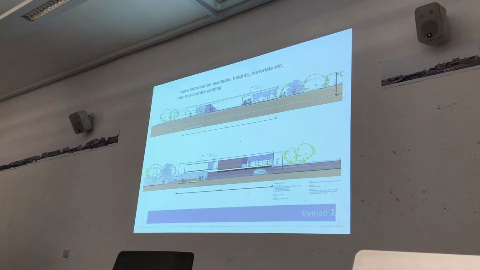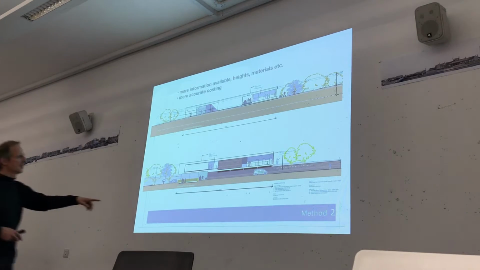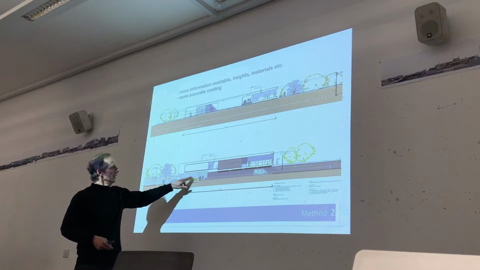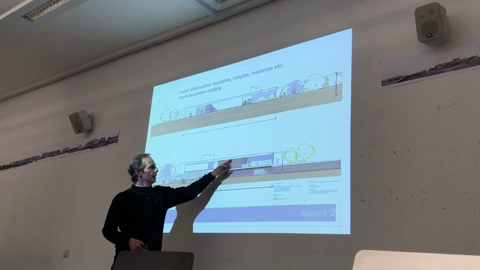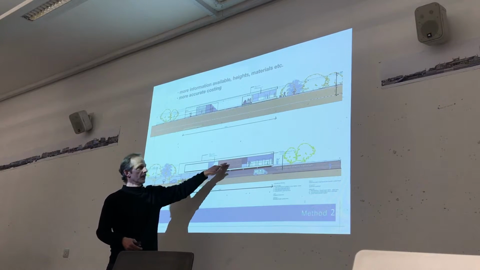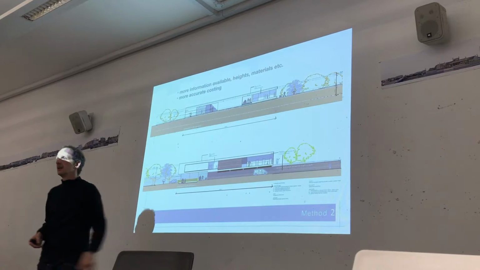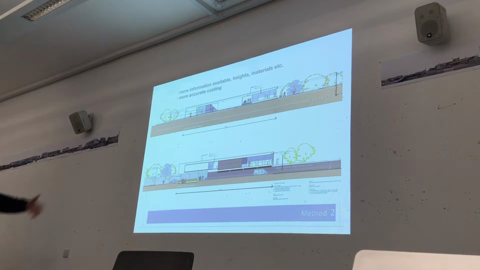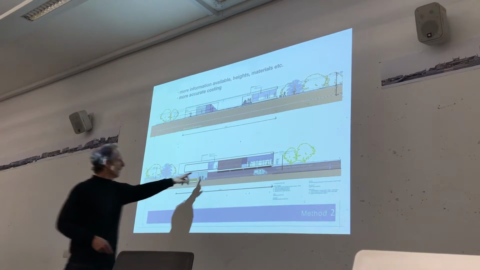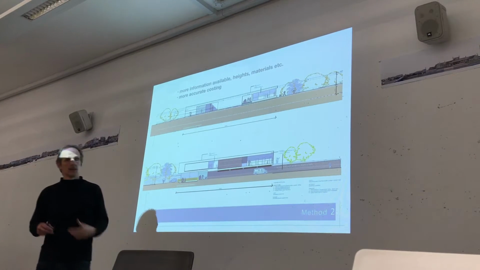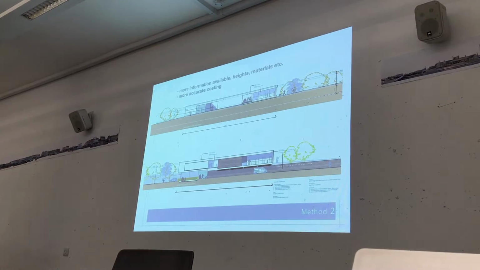So you've got more information at this stage. You know exactly what all these materials are. This is that same building again. You know this bit's timber, so you can measure that and you can put that in as a cost against that element. You know that this bit is rendered, so you can put that bit in. The bit below is brick. You can measure that. So you're measuring it now in 3 dimensions, not just on the plan.